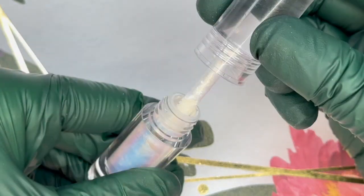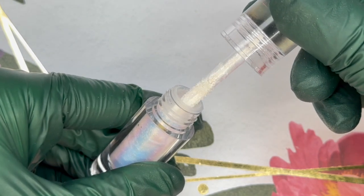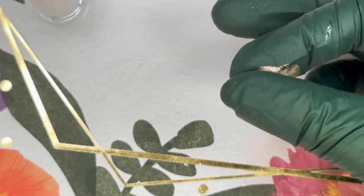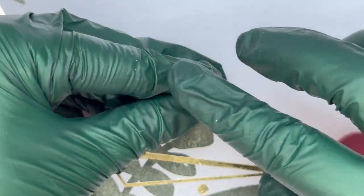Now, a product that I've been trying to work a little bit more with is the Coco and Claire liquid chromes, and I have learned that these work a little bit better with some warmth. So I'm going to put them on top of my gloves here and just kind of warm that liquid chrome up before I apply it on top of the nail.